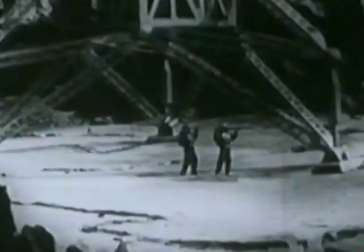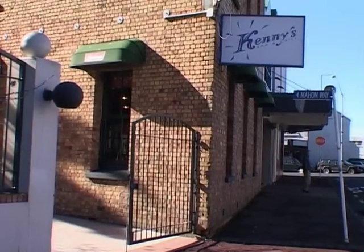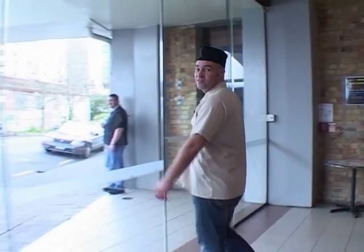Mankind has had a fascination with the red planet ever since Archimedes discovered it. Few can forget the most recent mission to Mars when these spectacular images were sent back to Earth. But we should never forget those missions to Mars that were less successful, like the one in 1979 — the one that NASA later dubbed 'Mission Space Cake' or 'Mission Moron.' This 6.2 billion dollar project has gone down in history as one of mankind's greatest acts of incompetence.